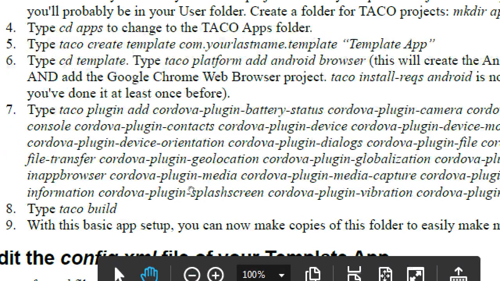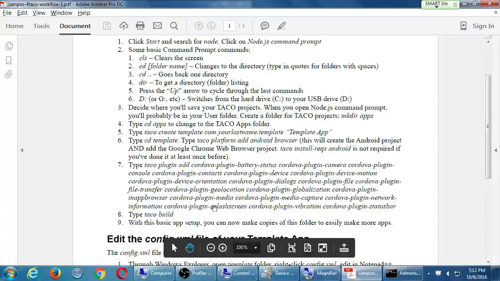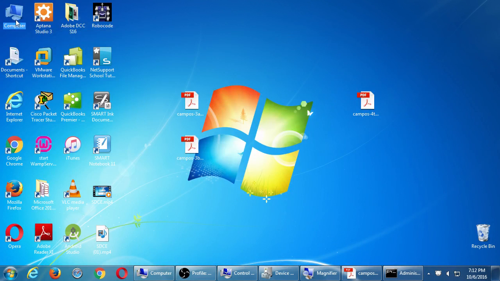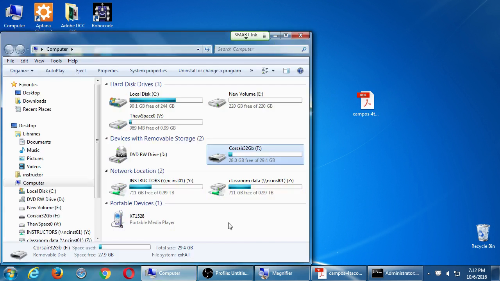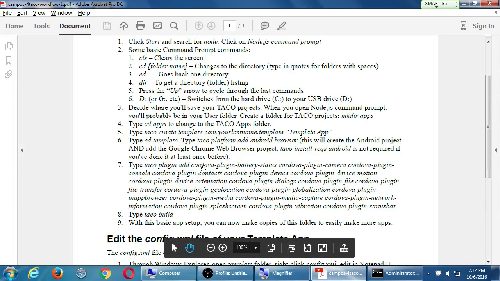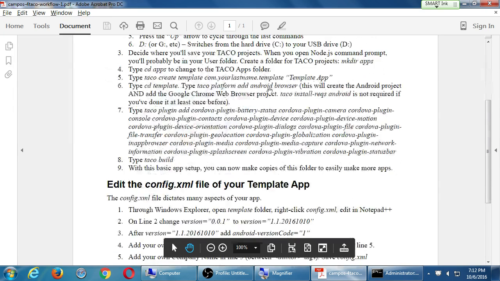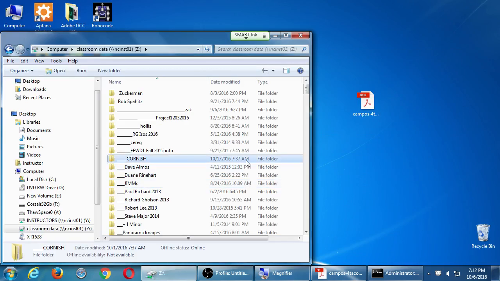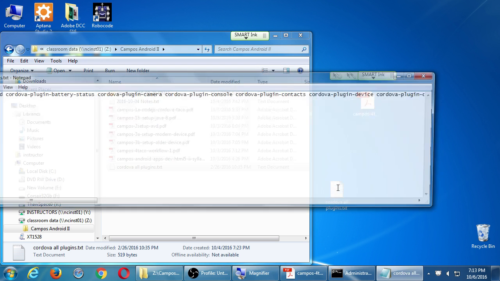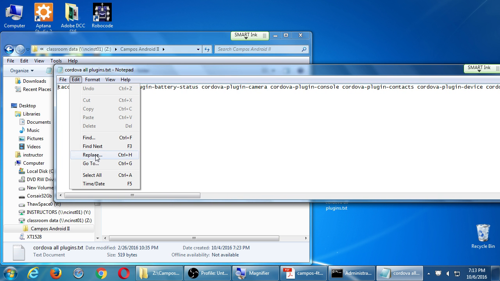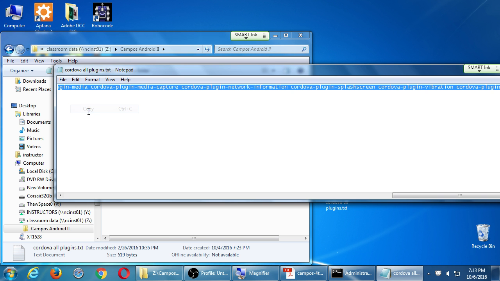We are going to activate, then, every plugin. I don't expect you to type it. I have a copy and paste here. If you go into the network folder again, I have that command ready for you to copy and paste. I don't think you can select it here. If you can select from the PDF, great. But if not, in the network folder, Cordova all plugins, that text file, get a copy of that. In that text file, if you select all and copy, all of the 20 basic permissions are in this one command.